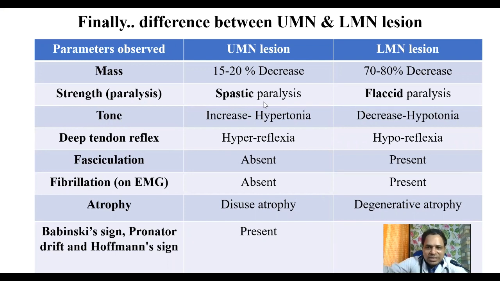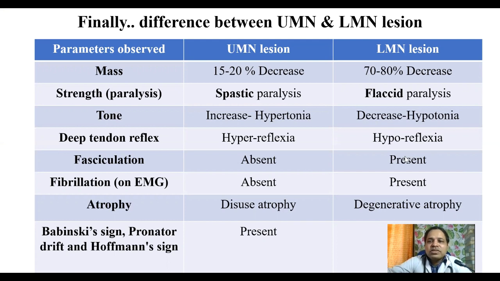Already we told there's hyperreflexia and hypertonia, isn't it? Here it is flaccid paralysis because there is no reflex at all. Tone: here it is hypertonia, an increase; here a decrease, hypotonia. Deep tendon reflex: when you try to elicit the reflex, because it is exaggerated, hyperreflexia; here no reflex. Fasciculation: in this case it is absent because, as I told you, it has no relation with the sodium influx here, but here it is present because of the hypersensitivity of the receptors to the sodium.